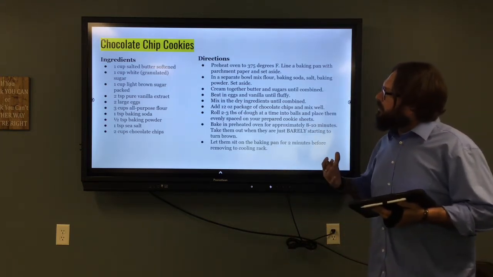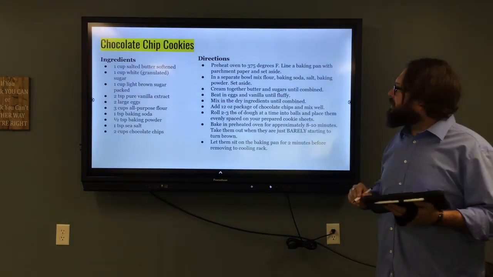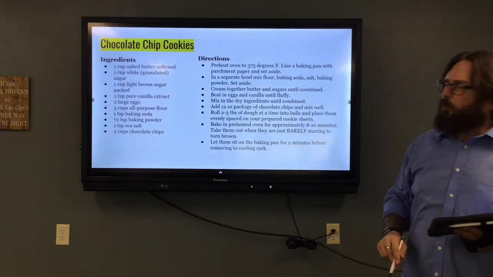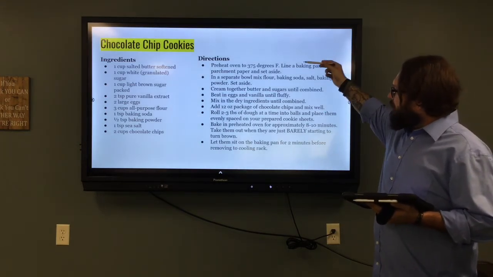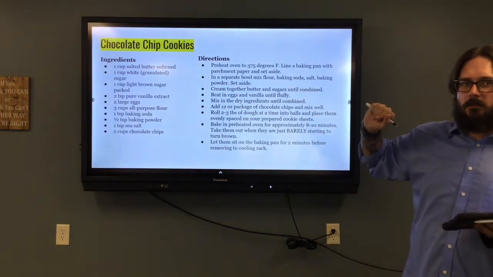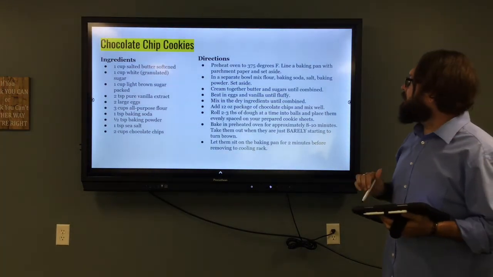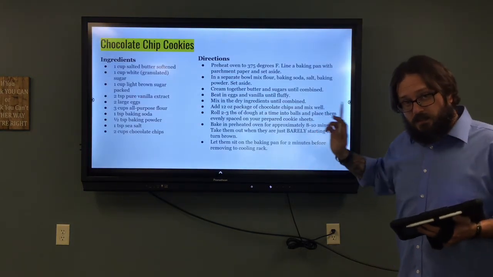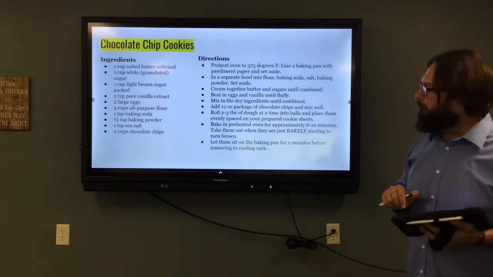But here we see on the left-hand side we have a list of ingredients, but what we want to pay attention to is this right-hand side. The right-hand side gives us the directions. As you see, we have several steps on how to make what this particular author called the perfect chocolate chip cookie recipe. And by the way, this is a real recipe if you decide that you want to eat some chocolate chip cookies while you work on your assignments for this lesson.